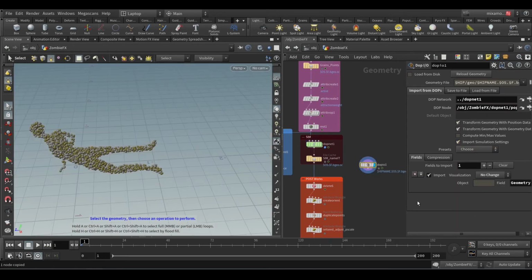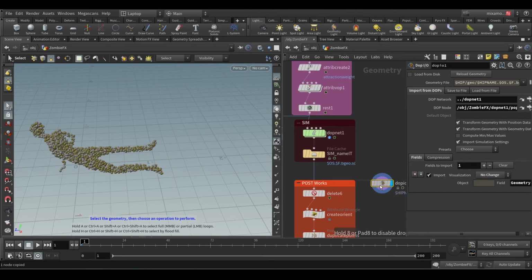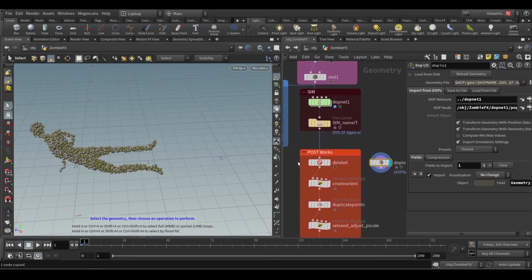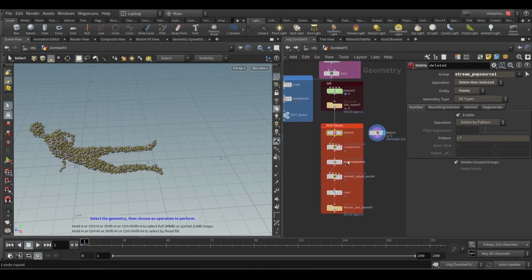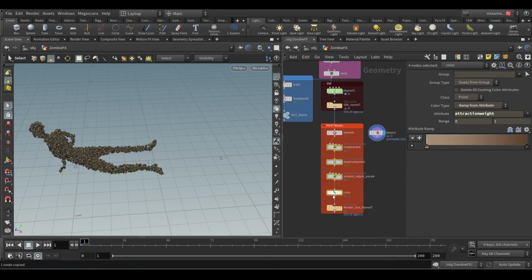It's the same thing, but I like to do the delete method for particle based. So it's like delete the points first and keep the point.